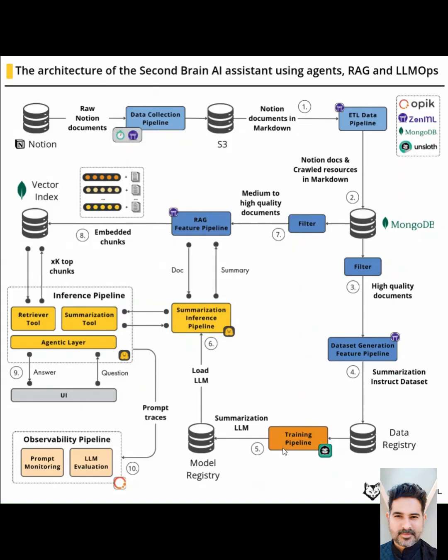Evaluation, checking the AI's performance. Manually review responses and use LLM evaluation tools. Iteration, making improvements. Use the logs and evaluation results to refine your system. Practical tips. Start small, don't try to build everything at once. Focus on getting the core functionality working first. Iterate and improve, this is a learning process.